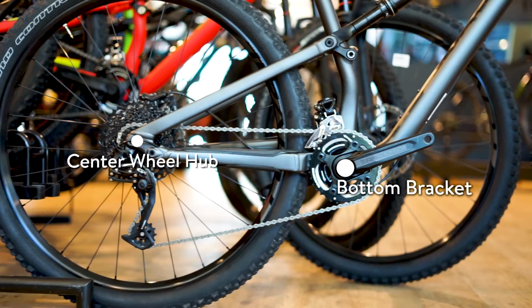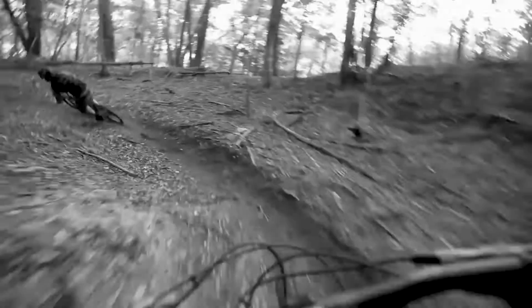The other reason for a 29er that I see is that the bottom bracket in relation to the centre of the hub is lower. So when you go bigger in the wheel, the centre of the wheel goes higher as well, which gives the bike a pendulum effect. So when you're riding along and your bottom bracket in relation to the wheel is lower, the bike always wants to hang from the wheel centres, and it makes the bike feel more stable and more grounded.